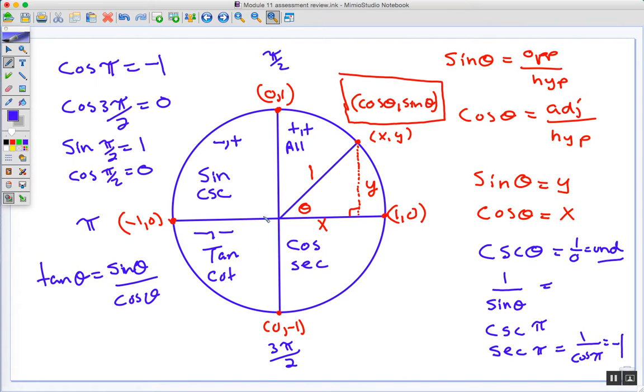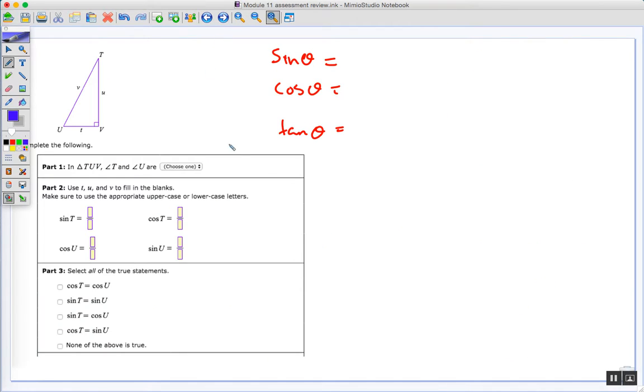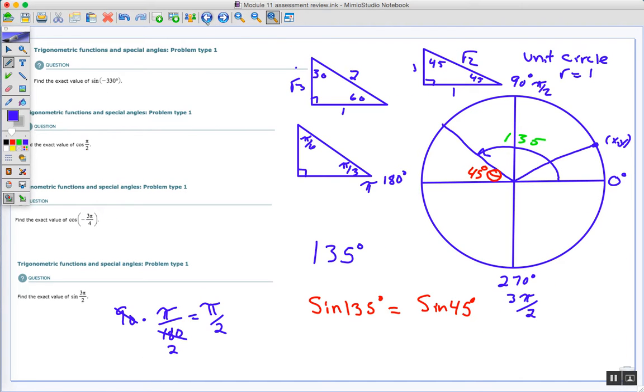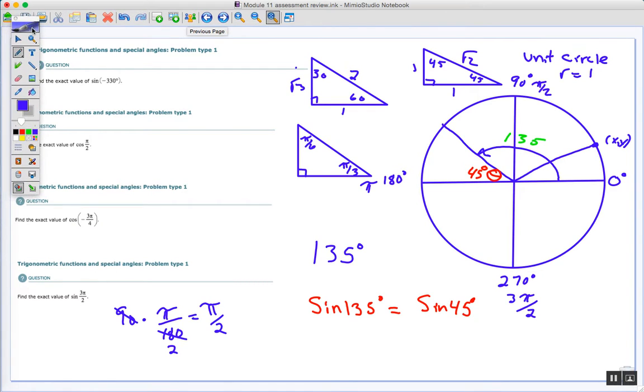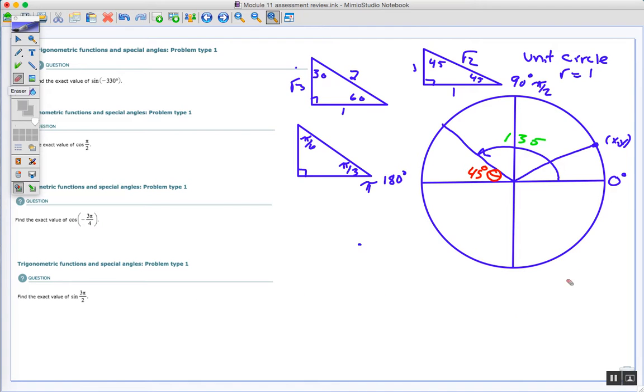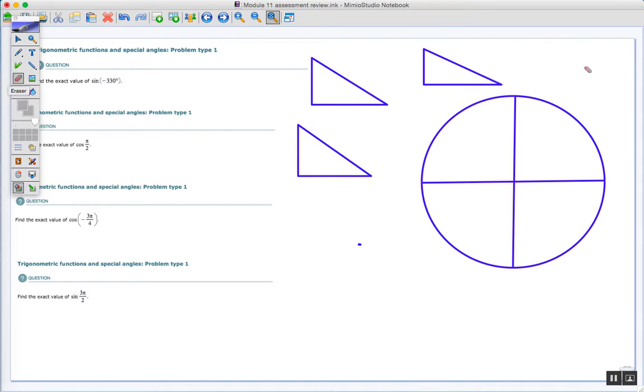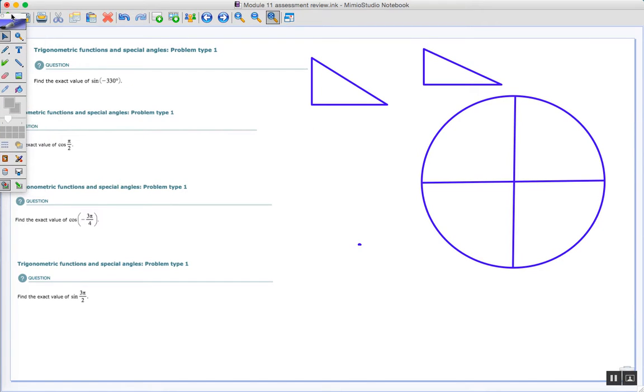So now that we're a little bit more familiar with the unit circle and reference angles, we can go ahead and start looking at questions like this. I'm going to go ahead and clear some of this stuff out. I guess I should have kept our special right triangles, but that's okay. I'll go ahead and draw those back in. Opposite 30 is 1, opposite 60 is square root of 3, opposite 45 is 1, 1, square root of 2. Okay, so now we have that back.